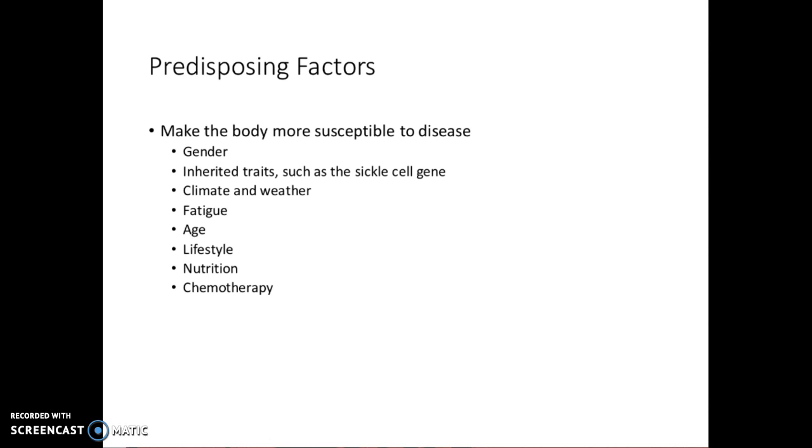Age. As you age, your immune system diminishes, and you are more prone to certain types of infection and less prone to others. Like I've said previously, most, 70 to 80%, of STDs are in people under the age of 35 or 36, so STDs generally drop off. Now, there was a situation in which we had outbreaks in elderly communities because they thought they weren't at risk, and they were in their twilight years, and they had unprotected sex too much. One person came in with an STD, and it spread like wildfire in that population. And poor nutrition or lifestyle factors can also predispose you.